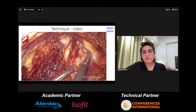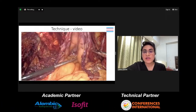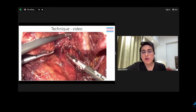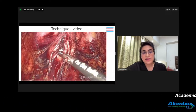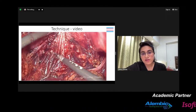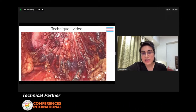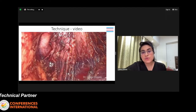Now, this is the most tedious part of this dissection, because the peritoneum over the bladder is quite well applied to the bladder. So we do not get a very easy plane for dissection, and we have to be very careful, make sure we are not away from the bladder musculature, and dissect in very short bursts. I am using the bipolar shearer here because I'm more comfortable with that for dissection. And any small bleeding can be taken care of immediately. But yes, very important to be careful here so that we don't cause any thermal injury to the bladder.